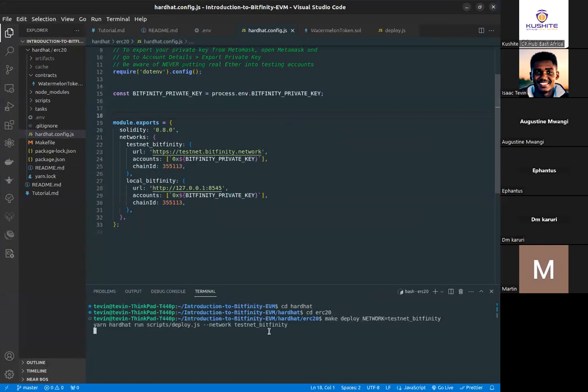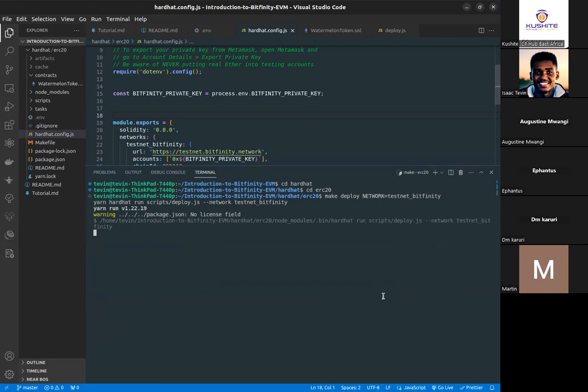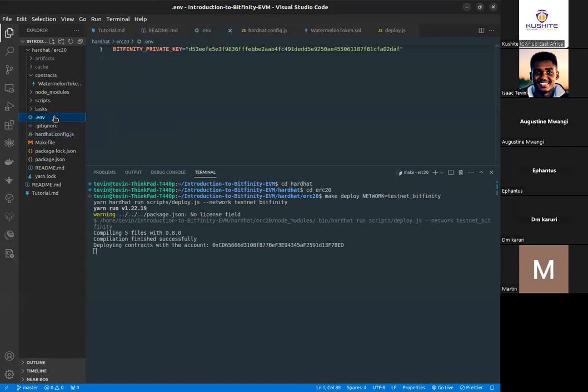Yes, so it's going to show you something like this. And of course, first of all, the reason why I have inputted my private key over here is because this particular smart contract recognizes my MetaMask wallet.